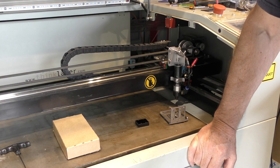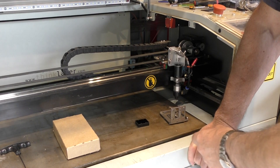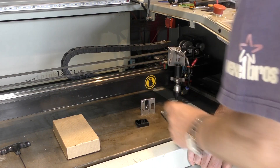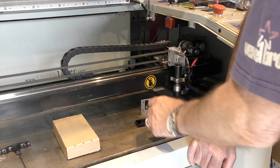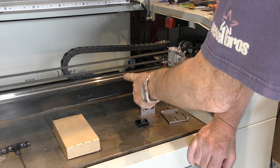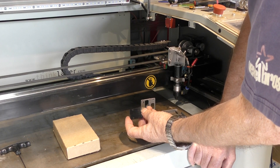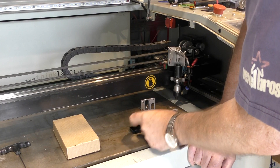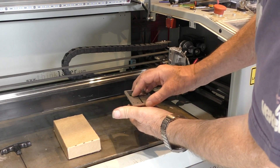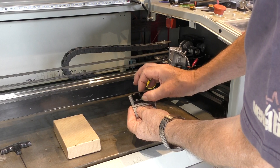I've made it clear hopefully in previous videos that this head will only fit on the red sail type clone machine if you have one of these brackets from Cloudray. Now the problem is over 50% of my inquiries have been from people that have not got a 15 millimeter rail — they've got a 12 millimeter rail — and they're asking can we fit this bracket onto the 12 millimeter rail's bearing? The answer is no. Here's a little simulation of the bearing that you will have on here; it's much smaller than this bearing and as a consequence this will not fit on there. It's designed for the 15 millimeter rail bearing.